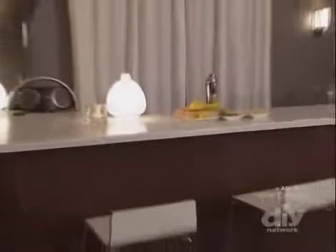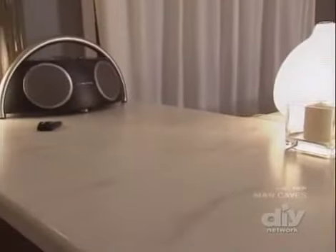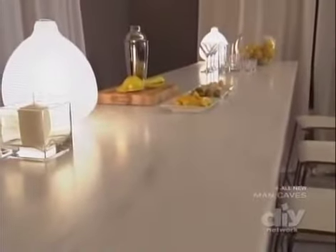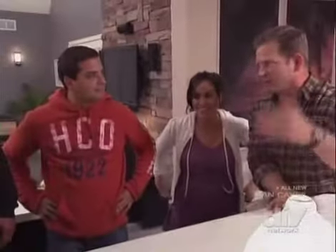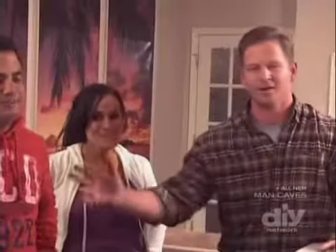That's a nice top. The bar was incredible — that's a lot of bar surface, probably one of the biggest bars we've ever built. They did a great job with the solid surface because it looks like Carrara marble. That's beautiful, and it really goes well with the wenge wood. You've got so much storage — I don't even know if you can fill all that up. I'll fill it up.